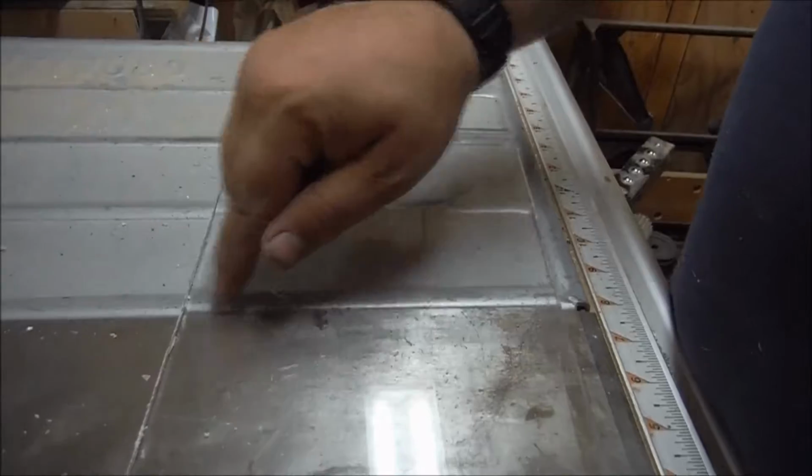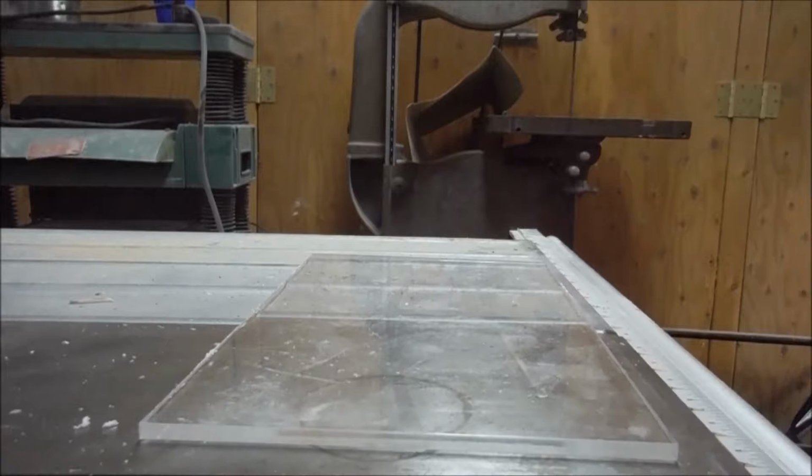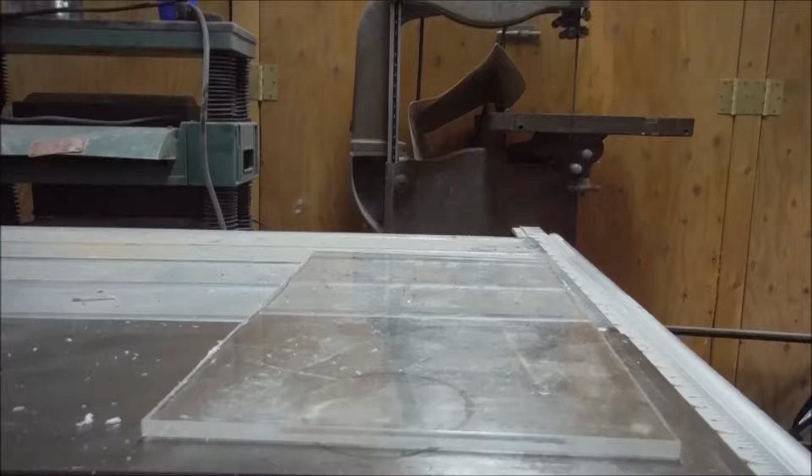Now that that's done, the next step is going to be to find the center of the plate, mark that, and I'm going to install the hook. So I need to know both where the center of the plate is, which I'll get by measuring the plate from side to side, and then I also need to know where it fits fore and aft, and that'll have to take it out to the boat. So please stand by while I find my measuring tape. It's a general rule of thumb when I'm doing stuff like this that if I don't spend half my time looking for my tools, I'm doing it wrong. Today, I'm definitely not doing it wrong.